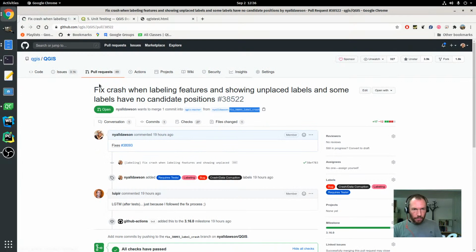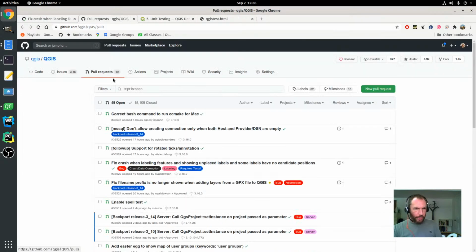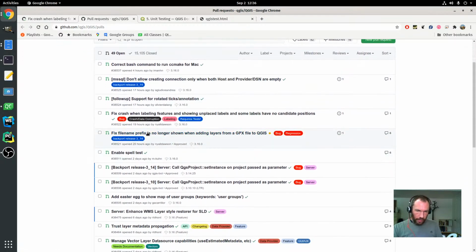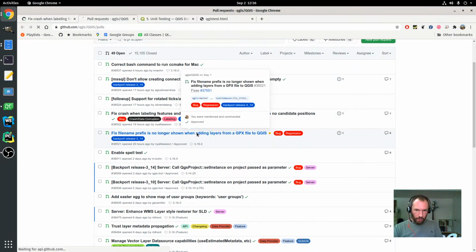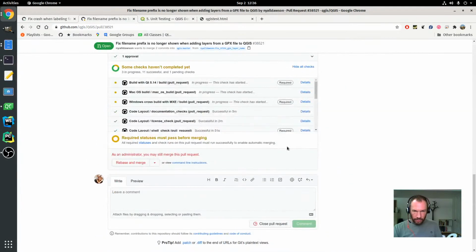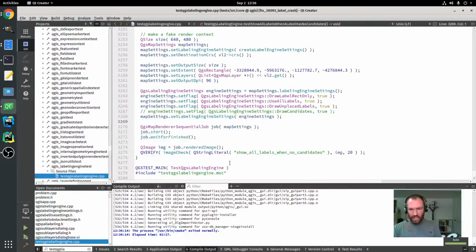Actually, while that's going, I'm just going to go back and have a look here in my pull requests, QGIS pull requests, and see if that previous pull request we did, where we just updated it before, is still running through the different CI stuff on the QGIS build. So, like I said, that could take about 2 hours sometimes. Okay.